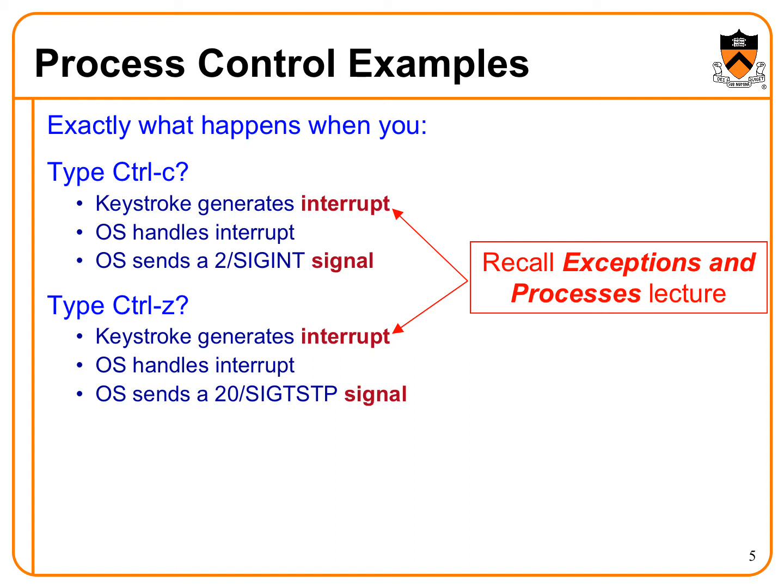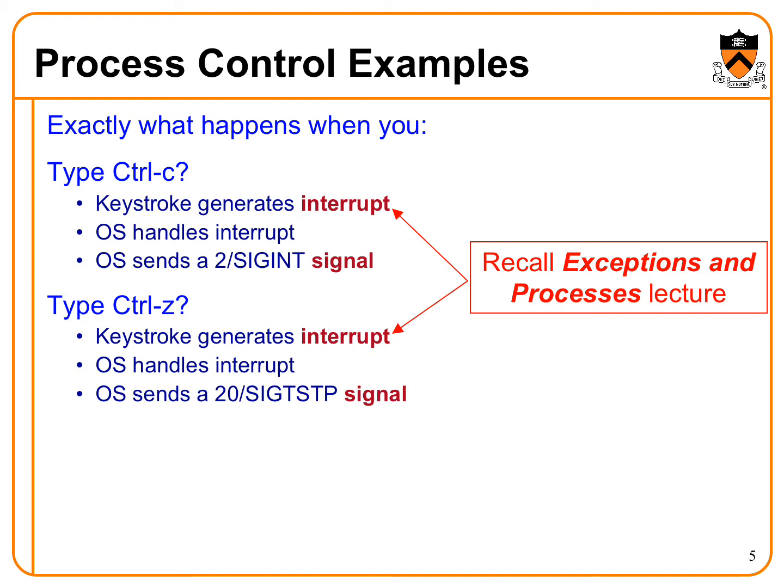In the case of Ctrl-C, the notification is signal number 2, SIGINT. Int here is interrupt, but that's sort of a misnomer because really all of these signals cause an interrupt. And the default behavior here is to terminate the process. That's why it worked in 126 to say Ctrl-C to get rid of a looping program that's running forever.